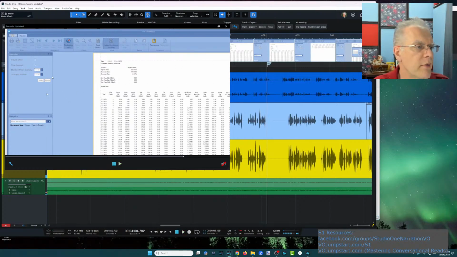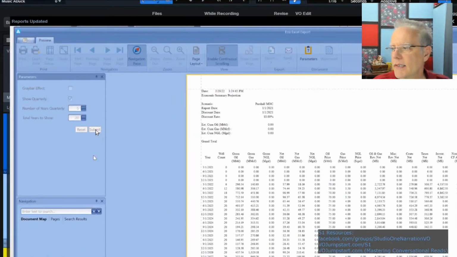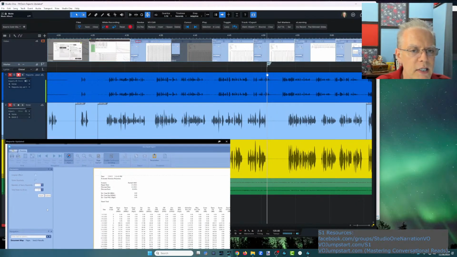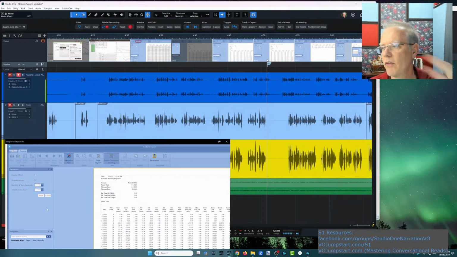So I'm going to show you right here on this report that there is a button here that says Submit. Okay, so there's a Submit button. And so she says something about don't forget to hit the Submit button. And when this guy did his, he started it a little bit earlier, a little bit later, and you can see, because I just marked where that Submit button is. And one of the things that happens if you're really doing a good video is you are hitting certain points in the visuals and totally having yours match the video. I mean, there are certain things that come up, a scene change, and boom, your voice sounds perfectly aligned.